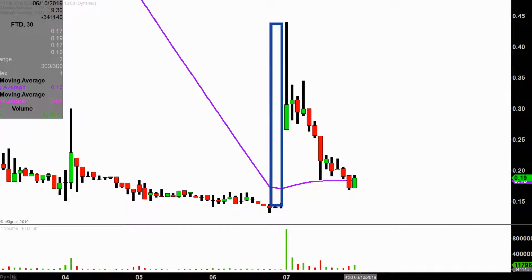And then within literally the very same day, what happened to the box? Well, the box, or the price in other words, essentially went right back to where it started. Now, did it go all the way back down? No, it didn't go all the way back down. But I think we can all agree that from where the price was at its highs to where it ultimately closed, that was a pretty brutal day.